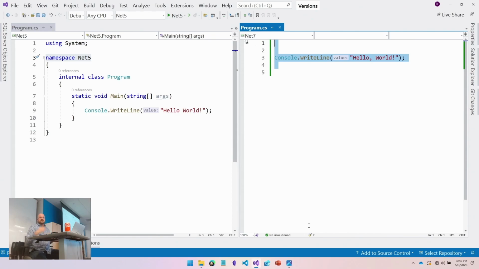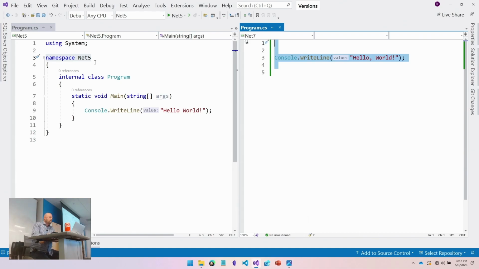Personally, I love this. It's simple. It works. We're going to see it more with minimal APIs, but this is a really helpful tool. It just keeps things really clean and neat, especially since with minimal APIs, you're typically targeting a microservice. With a microservice, you don't want to have tons of code all over. This allows you to create, and tonight we're going to create, I think, a 3 or 4 line microservice API. So 4 lines of code is the entire thing, including redirection to HTTPS. So it's a whole lot simpler to do it this way.